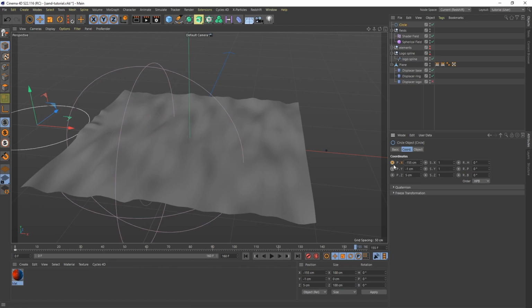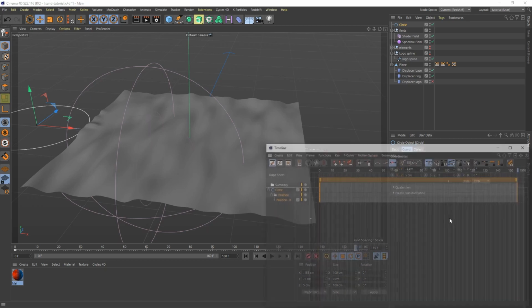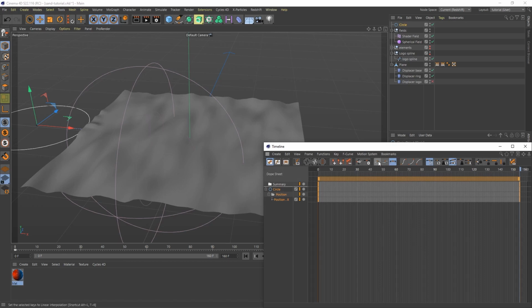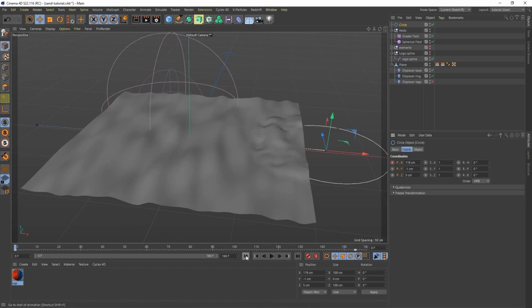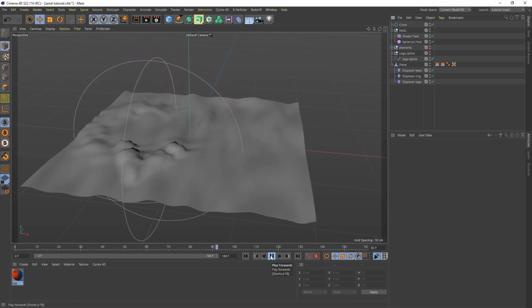Something like that. And let's set a keyframe. Now I want this to be a linear keyframe, so I can just right-click Animation, Show Track. Just want to make sure that this is a linear keyframe, like so. So let me see everything together at this point. So from frame 0, everything is now active. And now there's the logo.